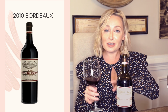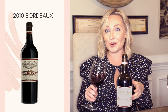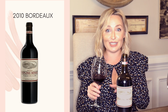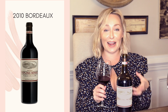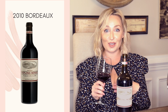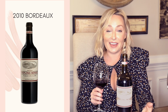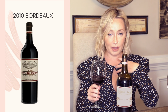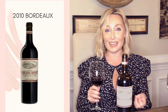That's what's in this glass. So when we say things like tobacco leaf, pipe tobacco, cigar box, those are very real things that you get in these glasses. And what's so interesting is that they don't happen right out of the gate. I find it fascinating that critics are able to extrapolate. These things weren't there when this wine came out. It wasn't quite as aromatic as it is now. It was probably lots of big, bright red fruit, but now this wine is really starting to give way to all of those other things.